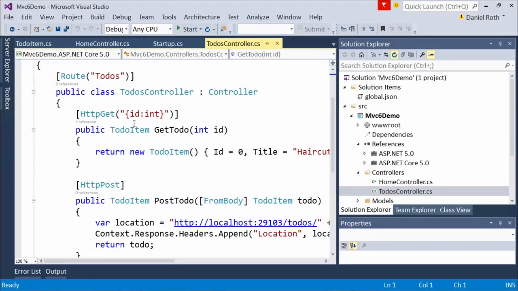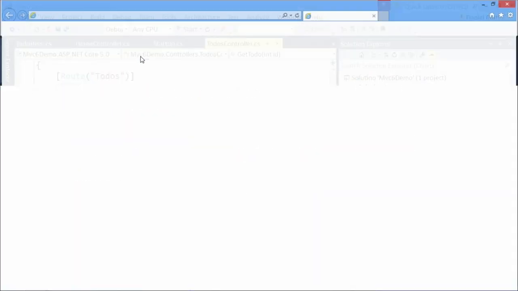Okay. So let's talk actually a little bit about Web API. I have a Web API controller here, so you can do things like return an object, and that object will get formatted with the configured set of formatters. And just like in Web API, we have a formatter for JSON and XML. And we'll respond to the accept header using content negotiation to determine what gets serialized back. So we can hit this to-do controller real fast.